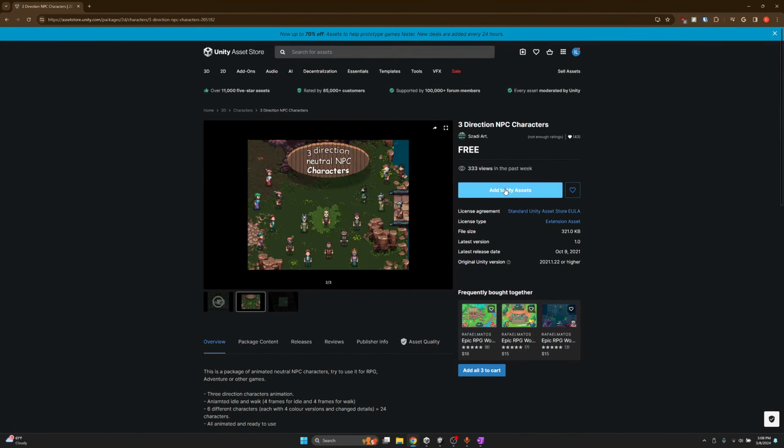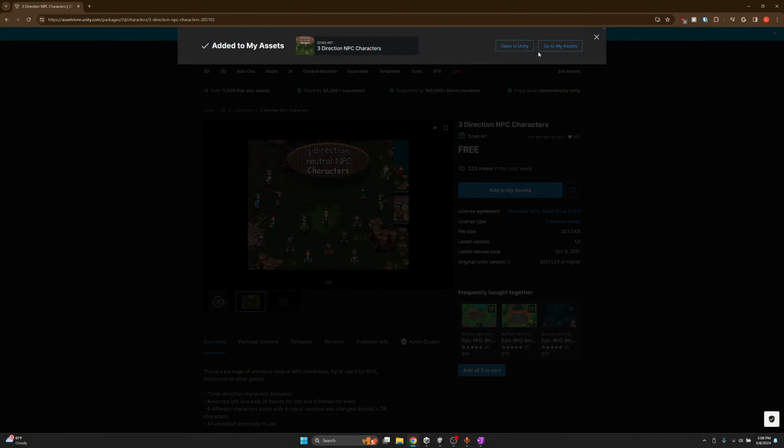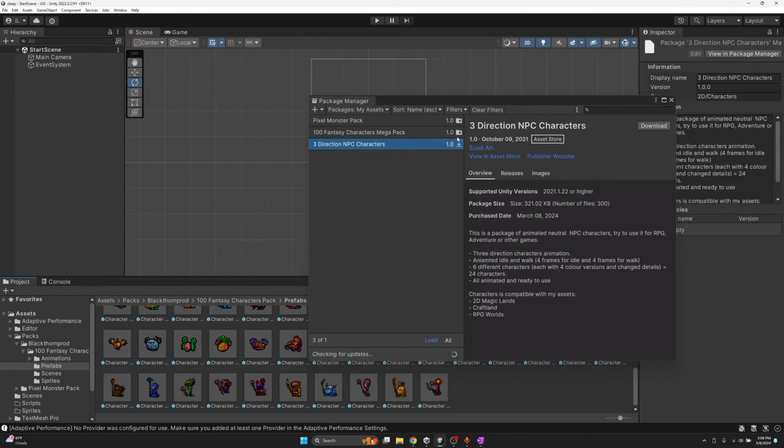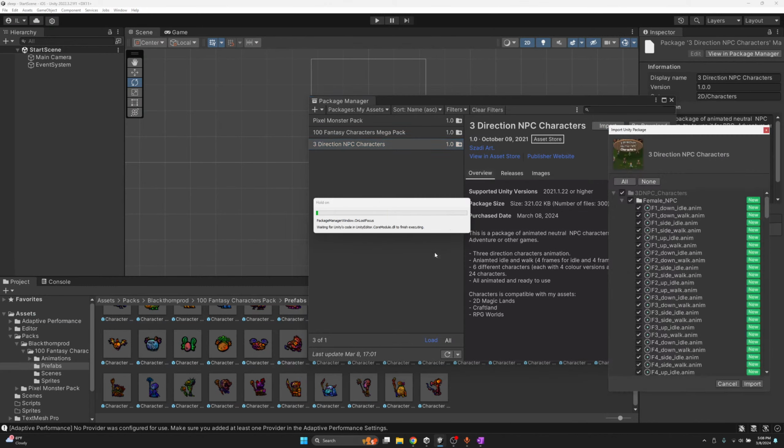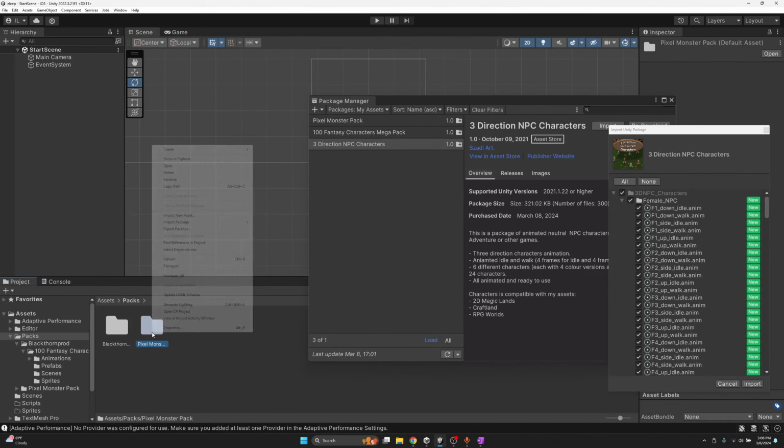Okay, let me add this one. I think I can get rid of the pixel monster one because I'll be using these two mainly. So in our packs, we'll get rid of this one.